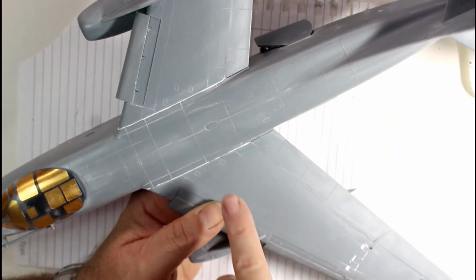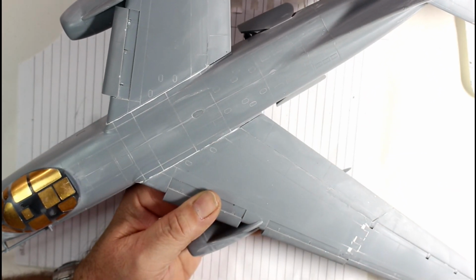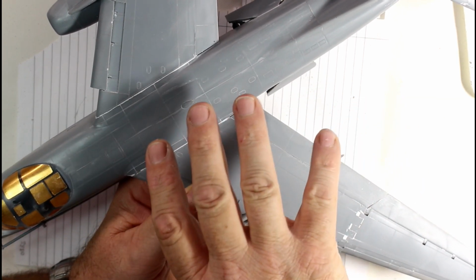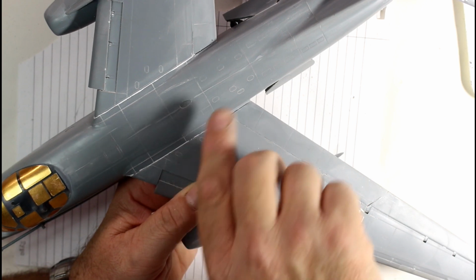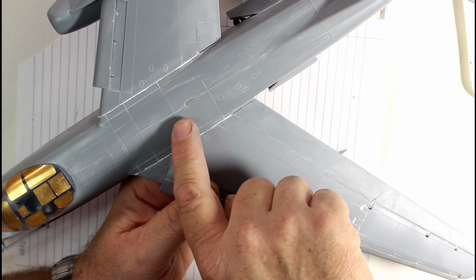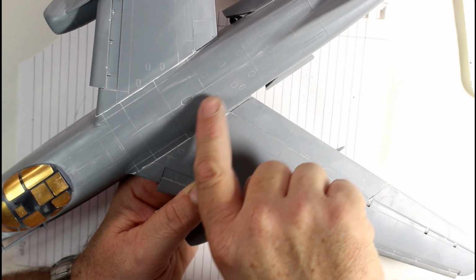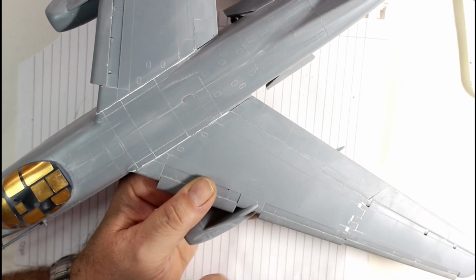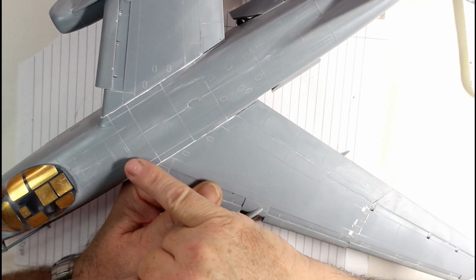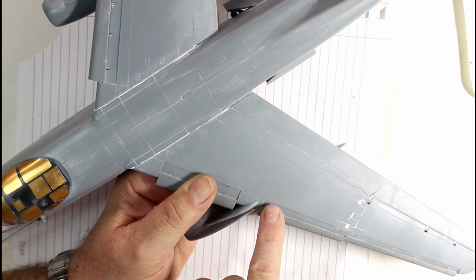One of the things I'm doing now is I'm actually going around just running over the sandpaper, flattening down not only where I've got some filler, but also just over the whole aircraft. And you can see sink marks. See where the darker parts are inside that seam up there? That's actually where the plastic's a little bit lower. So you've actually got sink marks all the way along that spine. I found a few out on the wings.